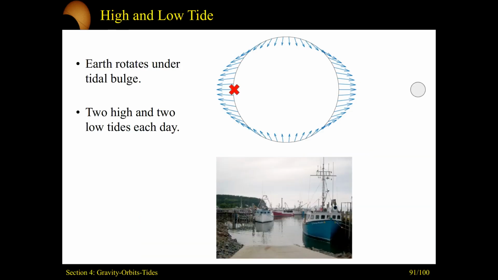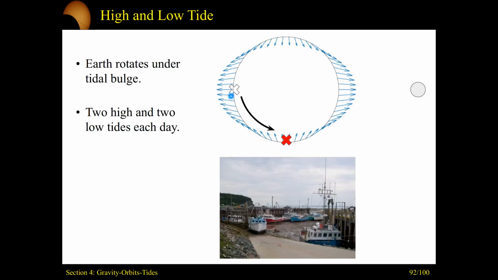So using this picture, let's talk about Earth rotating underneath this tidal bulge. Imagine you're right here experiencing high tide right now. Now, if you recall, the Earth is rotating. In this picture, I'll have it rotating in this direction. So you're currently in a high tide. The Earth will rotate, and at that later time in the day, about 6 hours later, you will be at low tide. So all that water has drained out. And then you can imagine rotating again, and you'll get to high tide once again, and keep going, repeating this process.